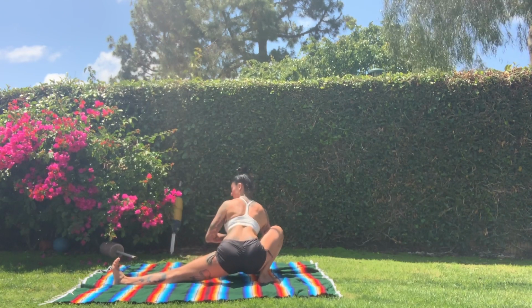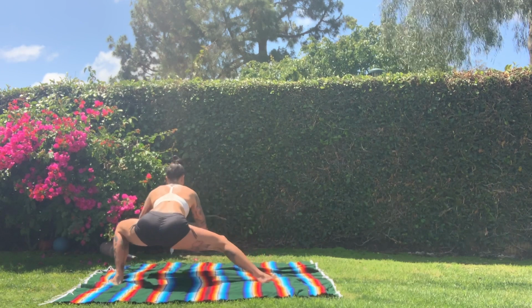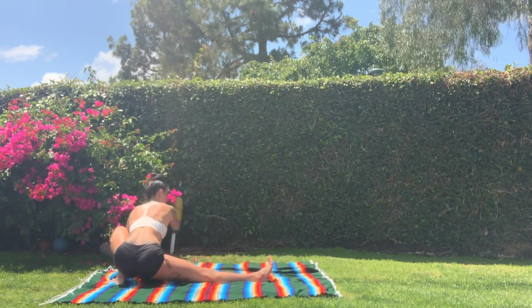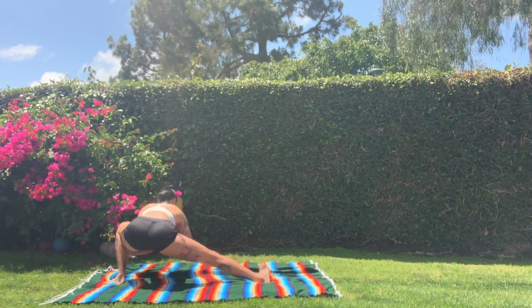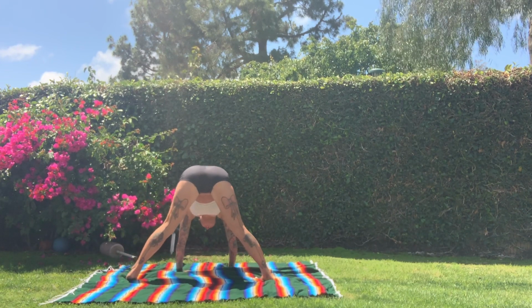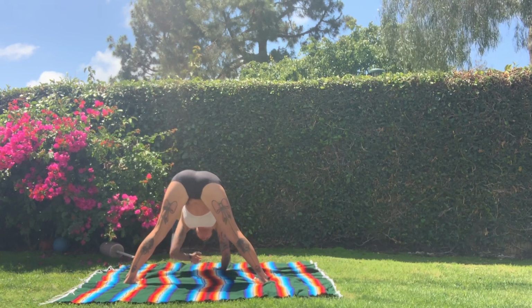You can crawl the hands along the ground or hands to heart. And then one more time, exhale to the left hand side, Skandasana, right thigh pulls in, full inhale, and exhale, Prasarita, again, wide leg forward fold. And you're welcome to just stay here in a wide leg forward fold, outer hips hugging.